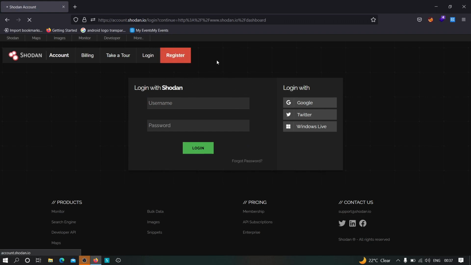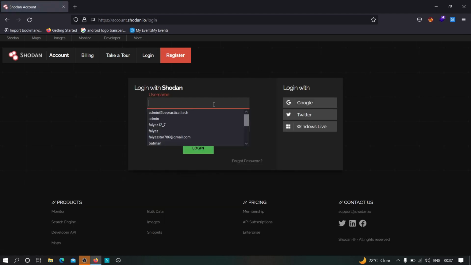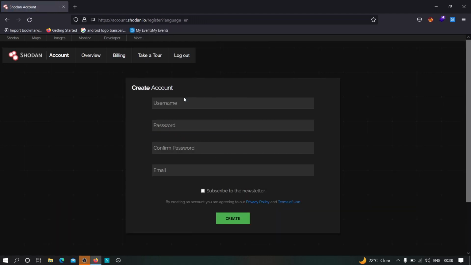and let us wait for a few seconds. Yeah, it's taking some time because my internet is a little bit slow. As you can see, here's the web application. You need to create an account over here. After creating an account, you need to log in. Let me show you how we can log in. Just specify your username and the password that you specified during creation. Click on login and you will be okay.